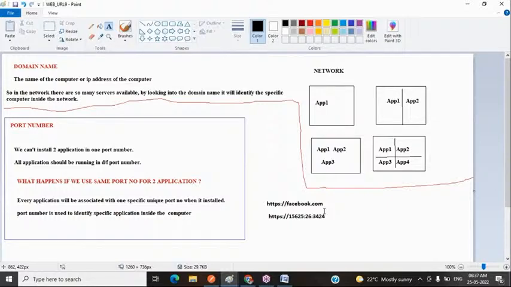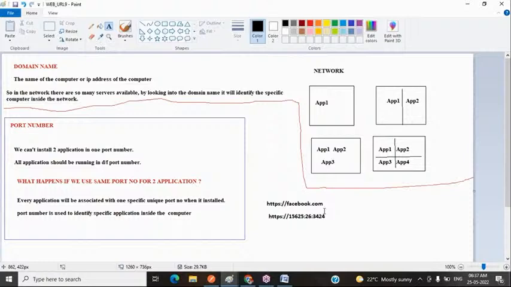We can access by providing the name, but there is also an option to access by using the IP address. But for the user, it's better to use the domain name, because this is for our convenience. It's not possible to remember the IP address.